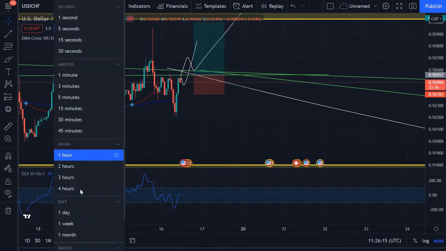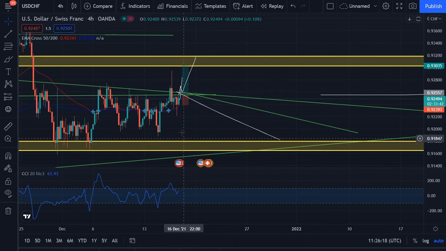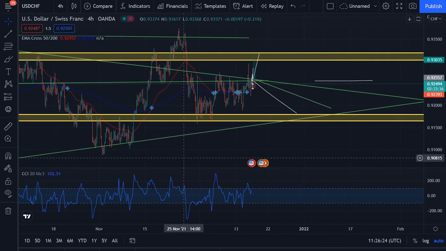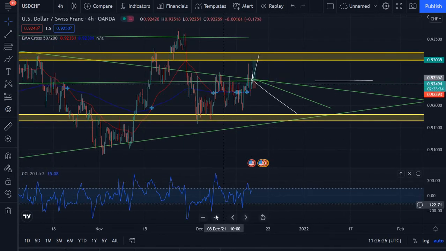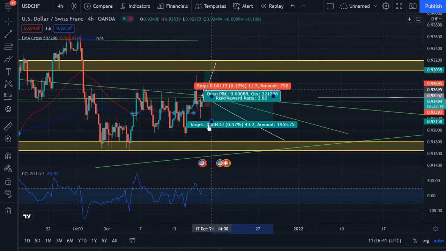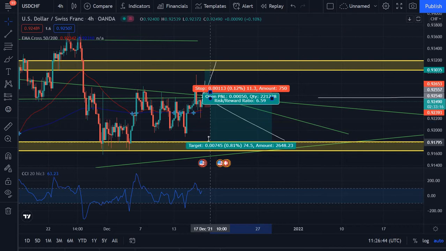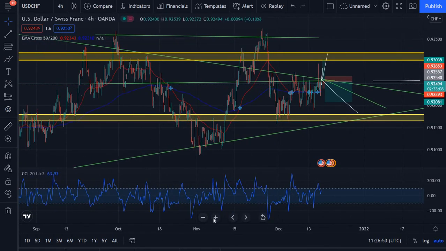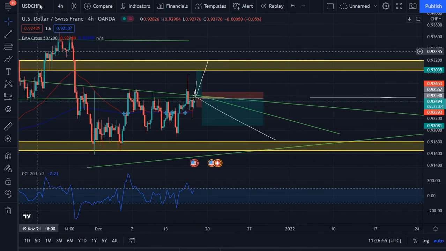But personally I would wait to either hit this resistance zone or this support line, since we are along the trend line, which could also mean that we would get a rejection. But we are kind of in the middle, so you will look either here for buys or for shorts. We are at this resistance line, the smaller one in the middle, and the trend line, so we could see a bigger rejection to the downside, but since we had this big candlestick trying to break out, we could do it again. So for now I'm a little bit patient when it comes to the USD and franc.